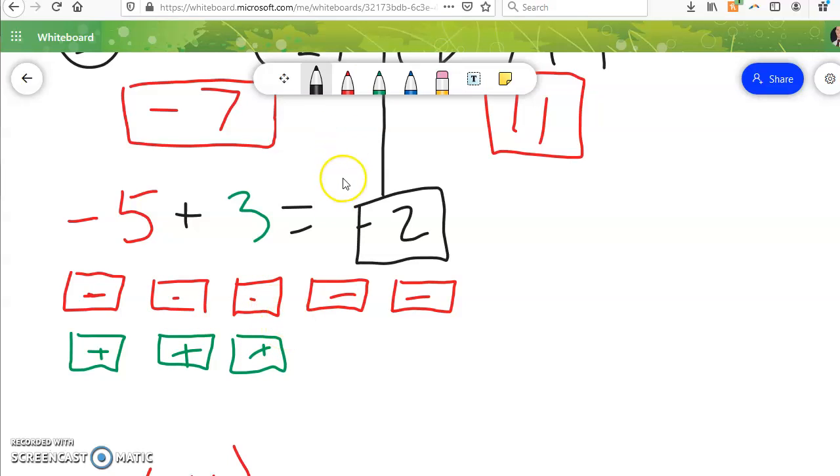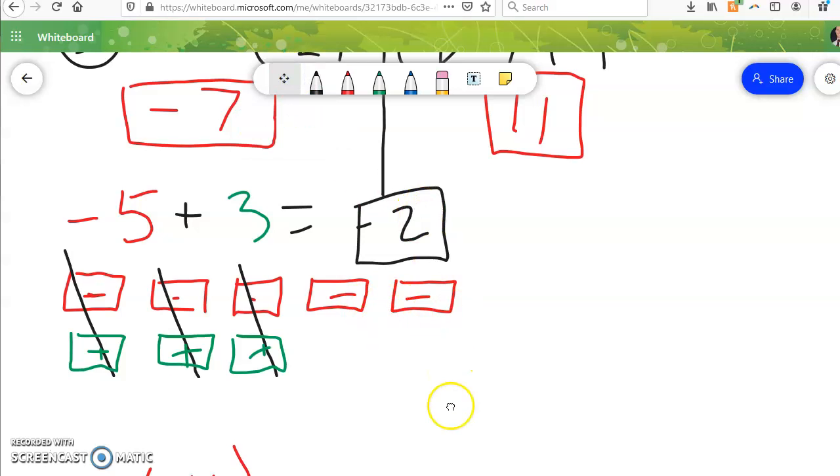And so they're going to show you that these things, if you put them together, will cancel out and make what's called 0 pairs, which is just showing that nobody's winning the game yet. They're canceling. They're making zeros. And so now, as you do that, it's easy to see with this picture, yes, we do get the same answer of -2. The negatives had 2 more than the positives in this case.